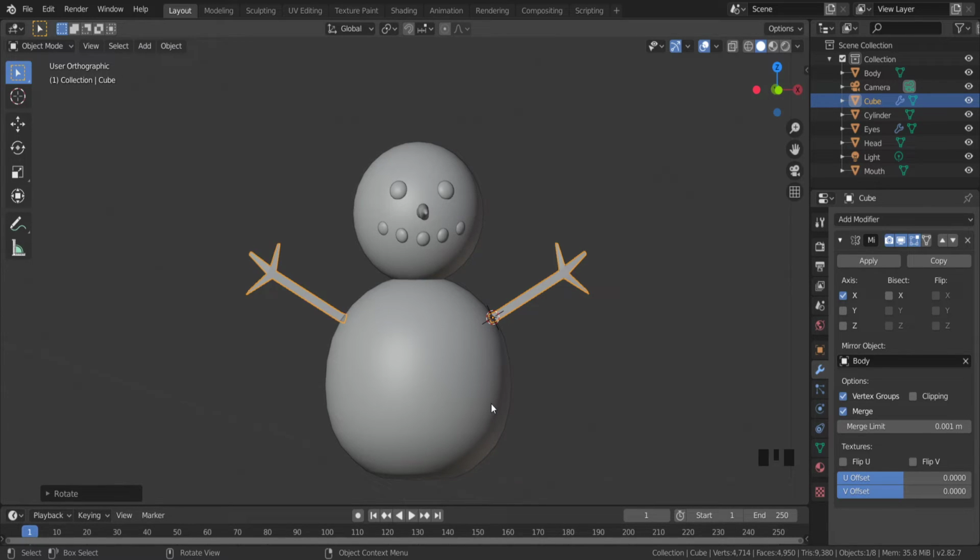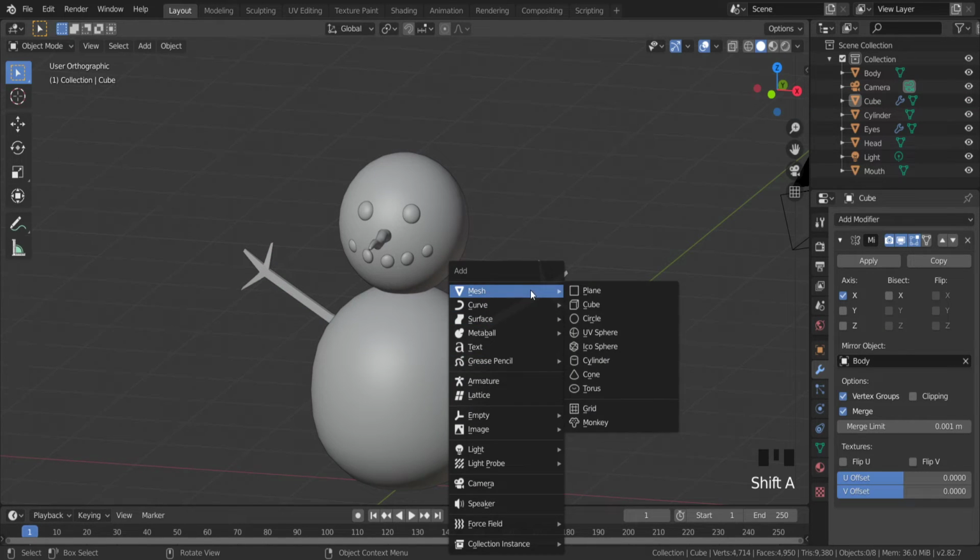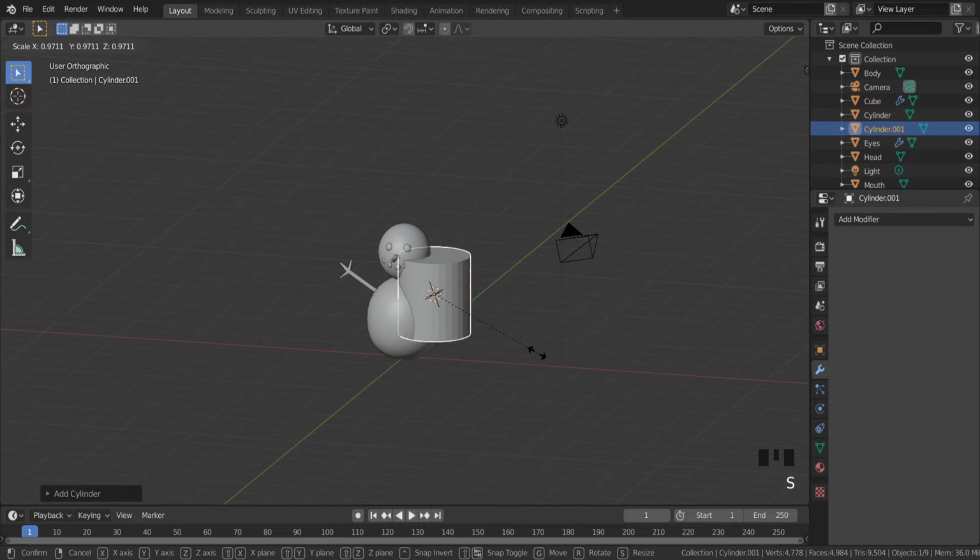Next up, I want to make the buttons on the snowman's body. This time, we will be using a cylinder. Okay, so mesh, cylinder.